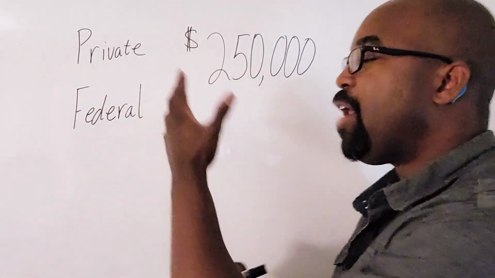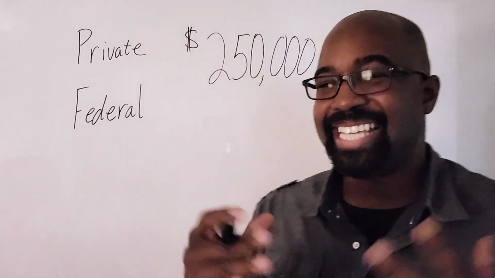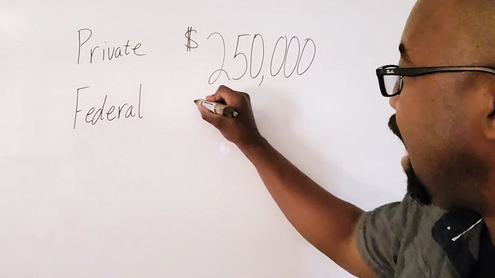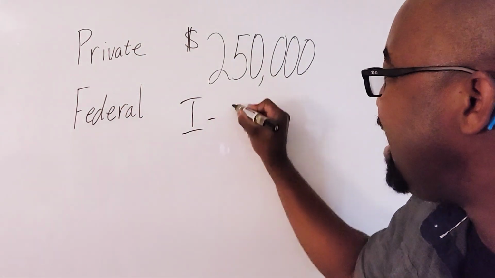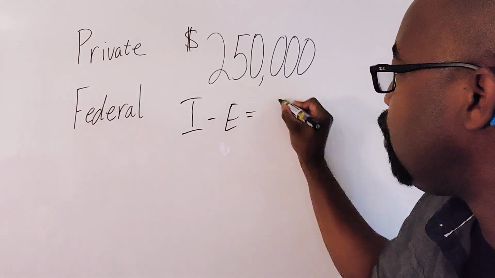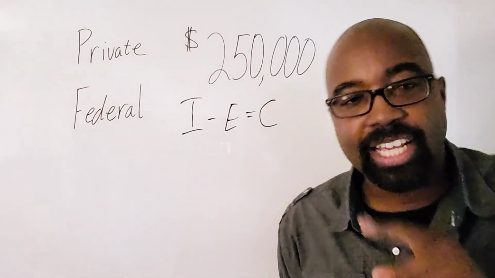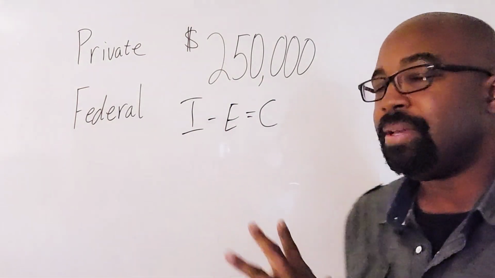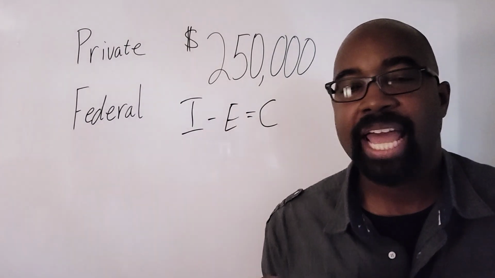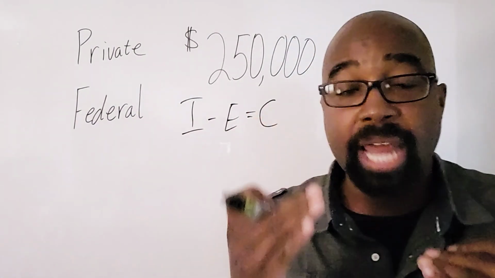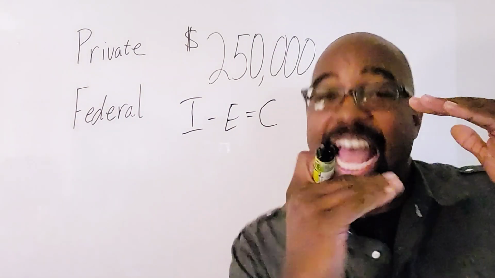And so whatever amount you make, let's say your cash flow, right? Cash flow is income. Let's go ahead and write that out. Income minus expenses equals C. I minus E equals C. I wish I learned that in school, right? Income minus expenses equals the cash flow. And that is what is going to make sure that when you're using your line of credit, that's what's going to pay it off.